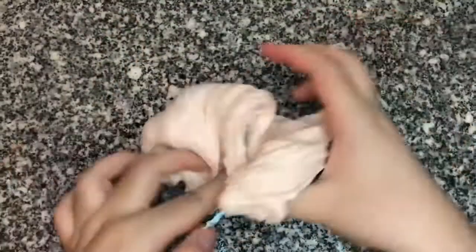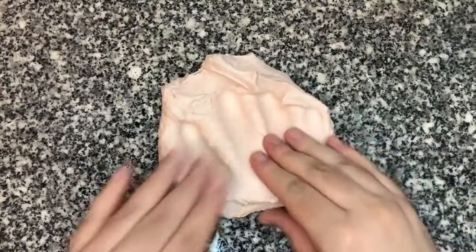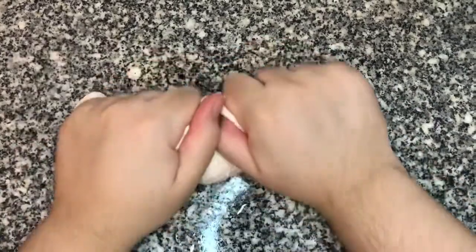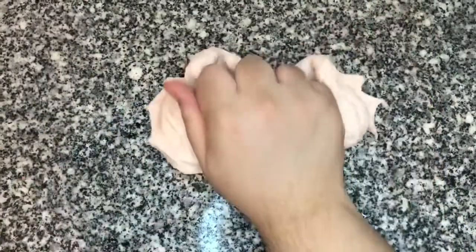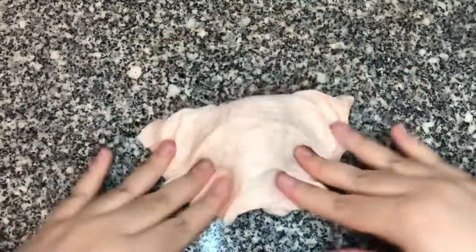And also, I really don't like the scent. It's very strong. It's not a delicious apple pie scent like I was hoping for and like it was advertised. It smells like a candle, like a fall candle, which I am known not to like. Some of you may like it, but I definitely don't. The scent definitely ruined the slime for me, which sucks. But this was a great texture, so I recommend this texture. Hopefully she does it with a different scent or changes the scent.